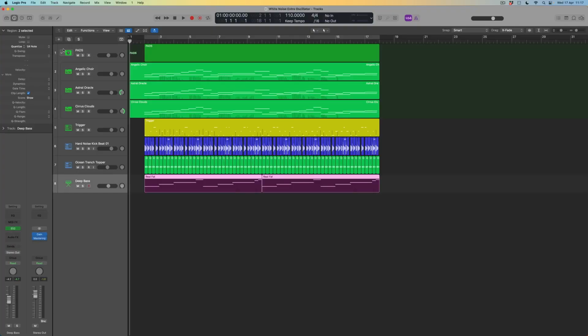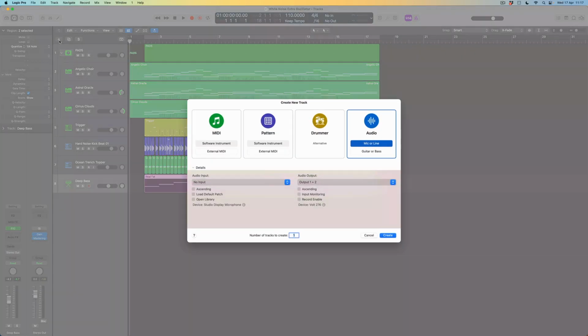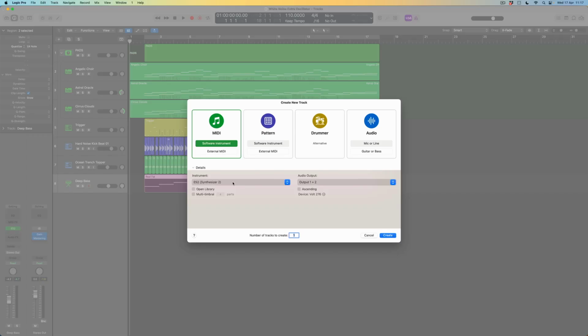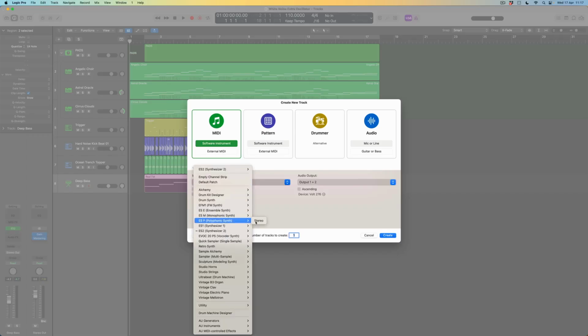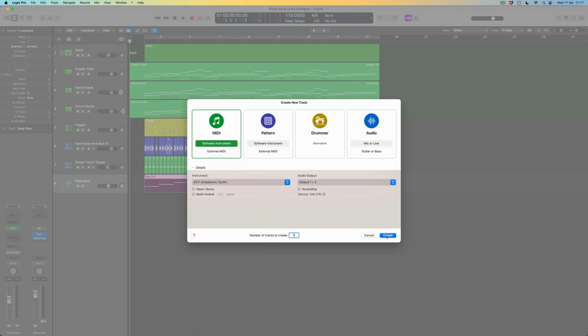Okay, now the way that I'm going to do that is to fire up a brand new instrument. And there are loads of Logic synthesizers that have the potential to produce some white noise for us. For example, the ES2. This old school synthesizer that exists within Logic, which has been there forever, has got a white noise generator. And in fact, I made a video many centuries ago about white noise risers, which used retro synth to generate some white noise for us. We're going to go even more old school, and we're going to come to the ESP for this example.